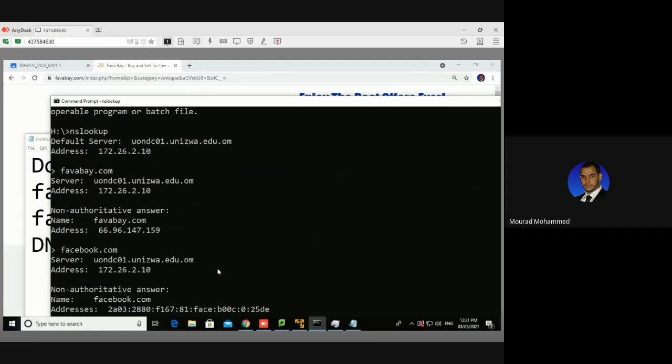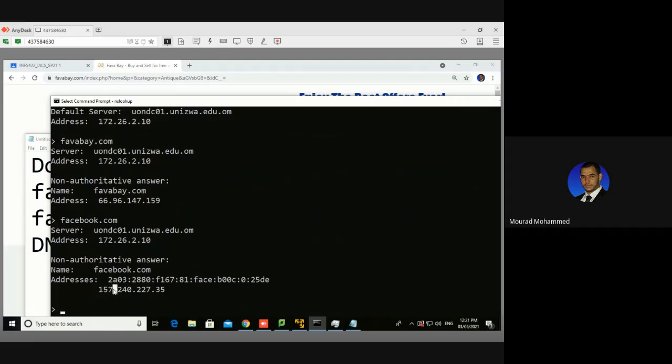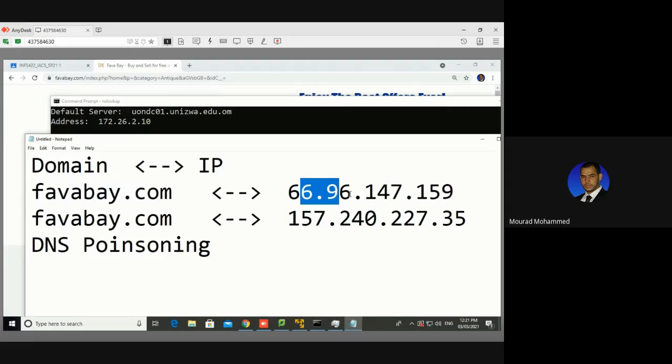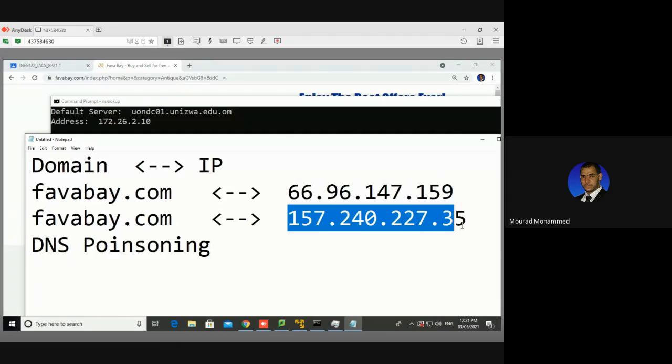Okay. The facebook.com IP address is this IP address. I'm going to copy it. So instead of matching the FavaBay with its regular IP address, we will match the FavaBay with this IP address, which is Facebook's IP address.